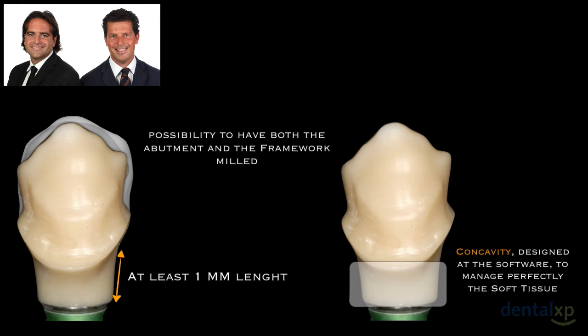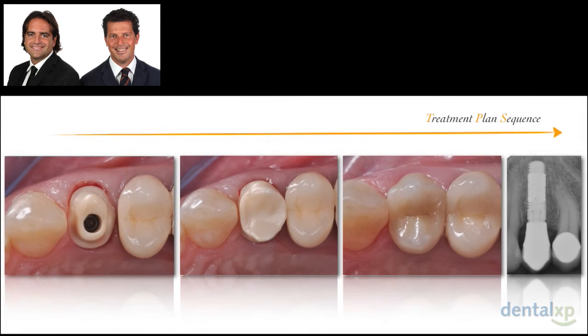This is really important. And here, going back to the clinician and going forward with the treatment plan sequence, you can see all the try-in, and you can see the final restoration in place, always from an occlusal point of view, because we wanted to check the buccal lingual contour, and you can see that there is no change in the buccal lingual dimension. You can see also the X-rays of the trabecular metal in place.